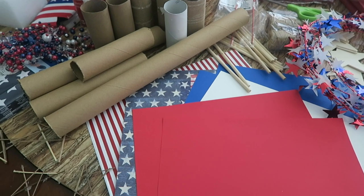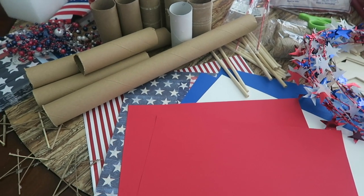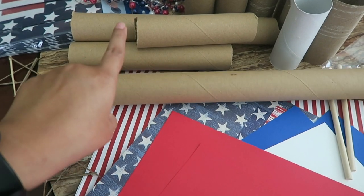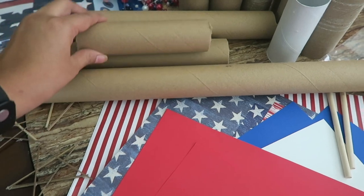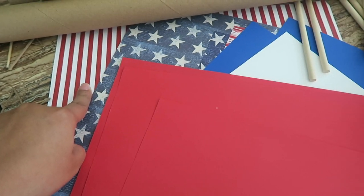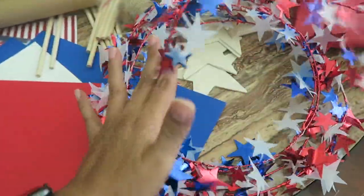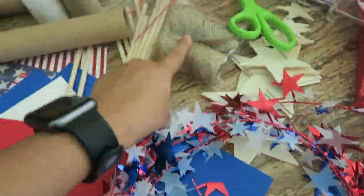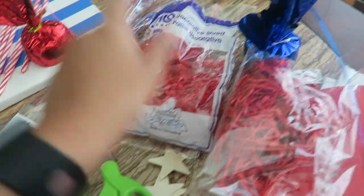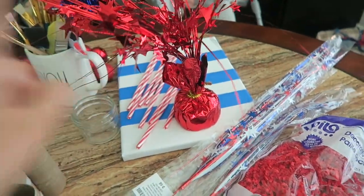I'm going to go ahead and share some of the items that we'll be using for all of our little DIY photo props, and show you how you can use things from around the house as well. So right here, this is an empty gift wrap paper roll and my mom cut it down to size. We also have some empty toilet paper rolls, some cardstock and scrapbook paper that we had on hand. A lot of this stuff is from the Dollar Tree as well — like this little garland here, some twine, these little rods, paper shred, and these little balloon holders in blue and red.